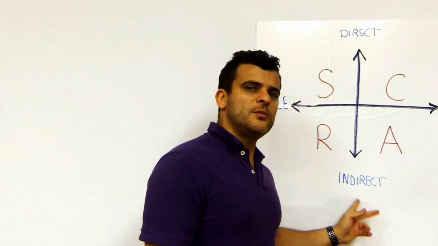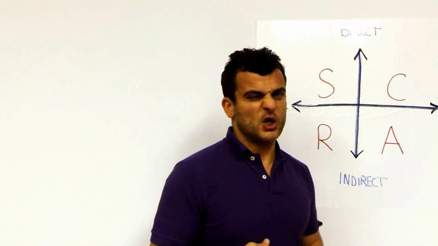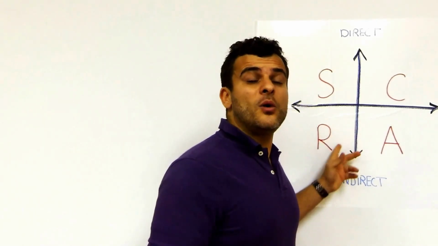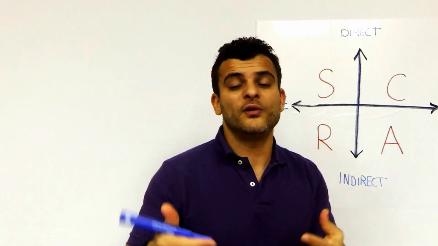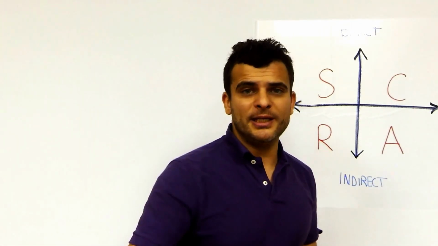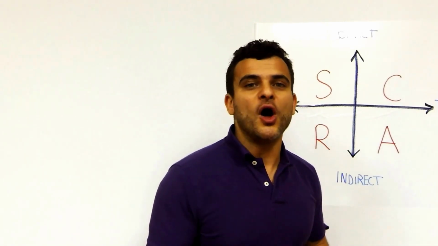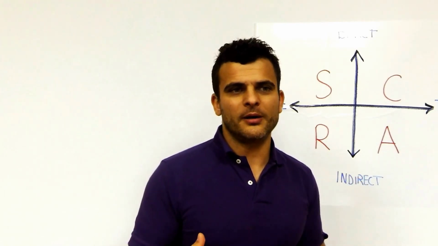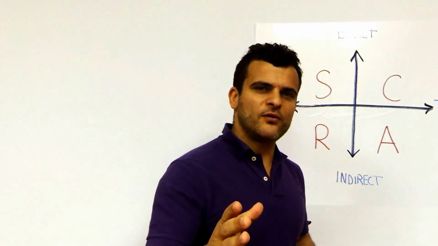They're indirect in their communication, which means they say yes when they really mean to say no. And because they're very polite, they want to seek people's approval. It's important for them to be part of a team. So they're the cheerleaders, if you may say. "Why don't all of us get along?" That's important for them. And they're very reliable people as well. They're there for you when you need them.